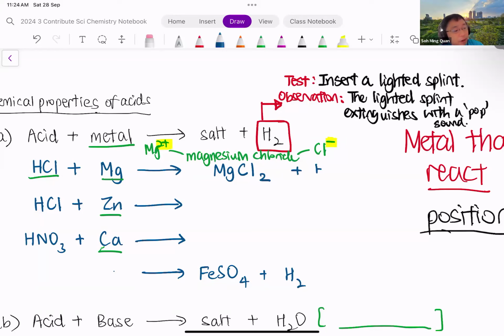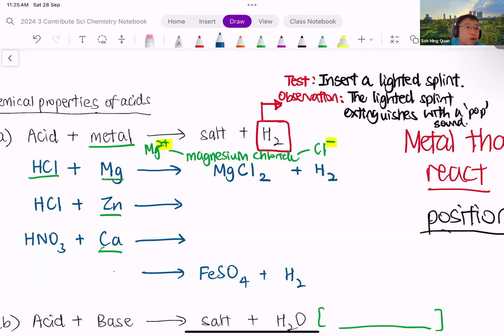And it's also very important to realize that hydrogen gas is H2. It's not H, it's H2. Because hydrogen exists as H2 molecules. 2 hydrogen atoms share electrons to form H2. So these are things that you must commit to memory and apply accordingly. Do not rush to write the formula.